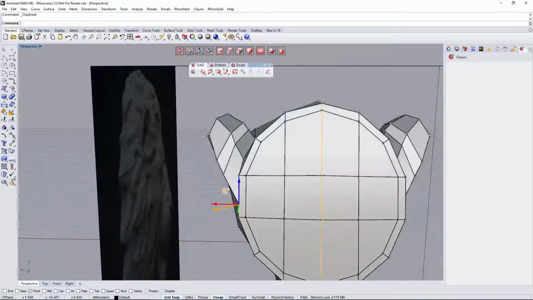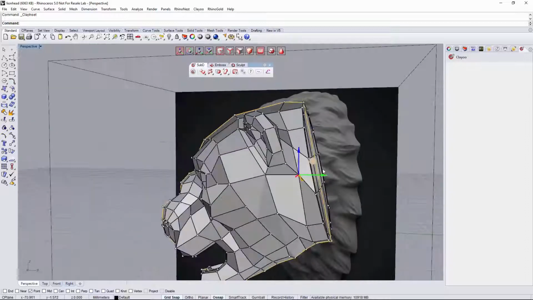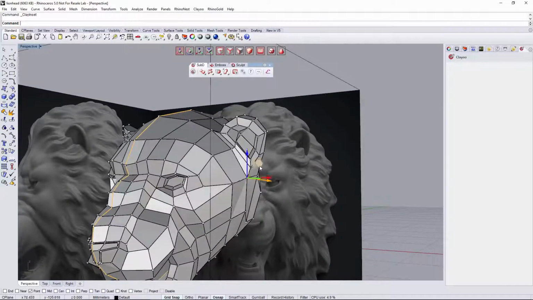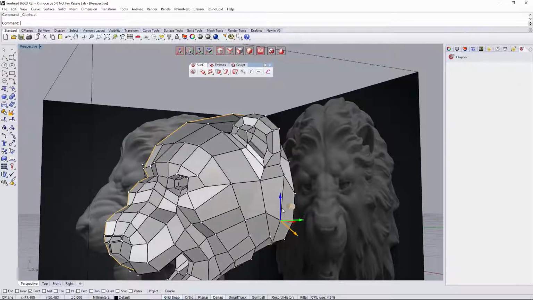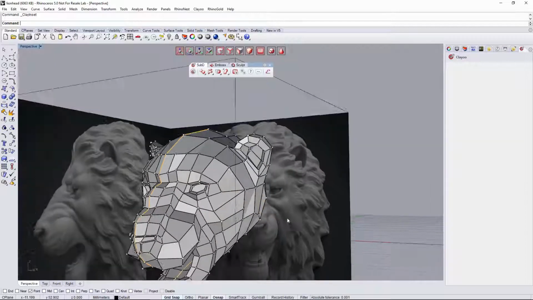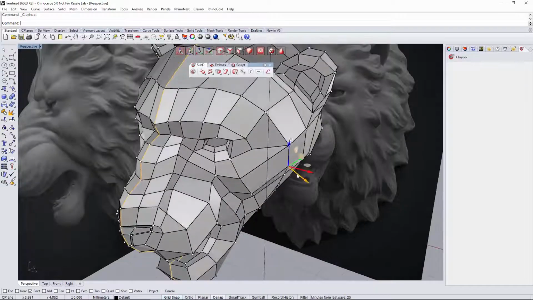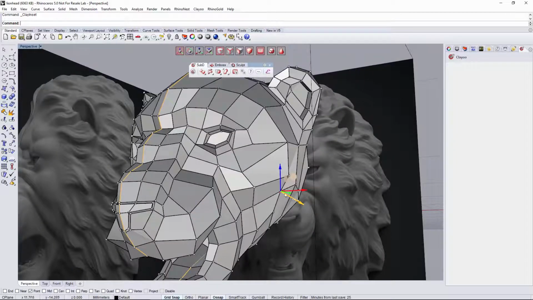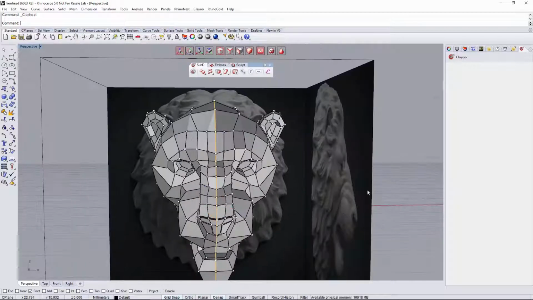No, right now it's closed with a flattened cap, so I won't have any problem. And now I can keep refining anything I want to of my model until I get the final and desired shape.